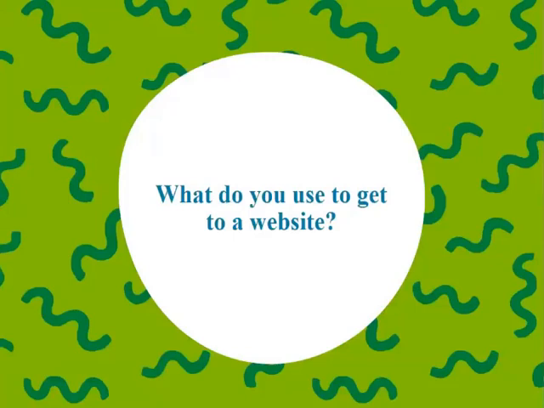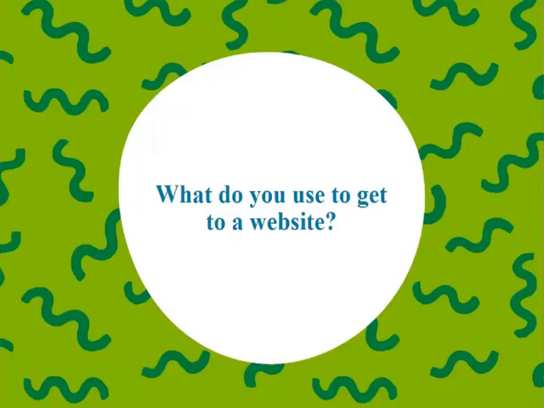I want to ask the question, what do you use to get to a website? How do you find a website? What tool do we use to get to a website? Who knows what that is? If I'm on my smartphone, it might be different from my computer. Can anyone tell me what we use to get to news on a website?